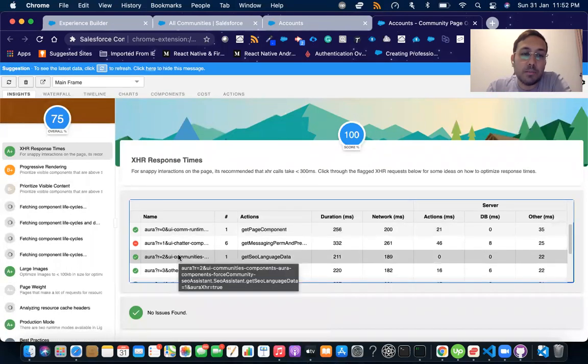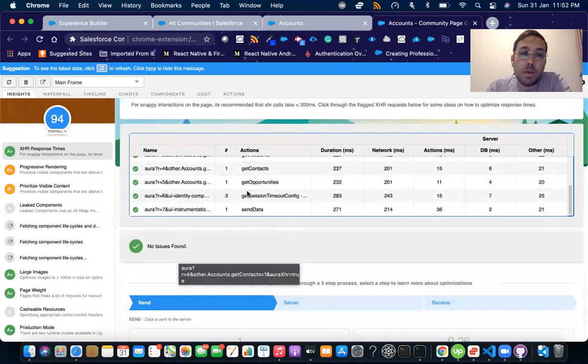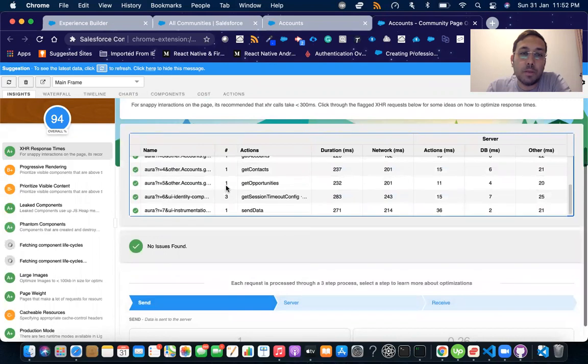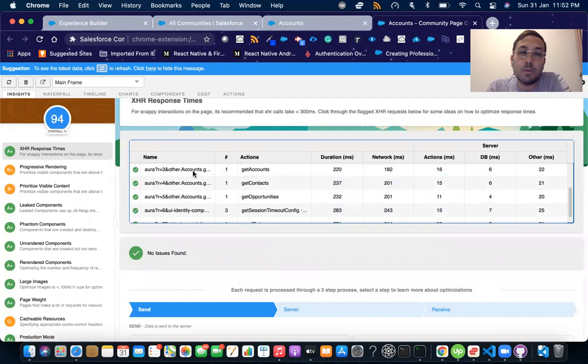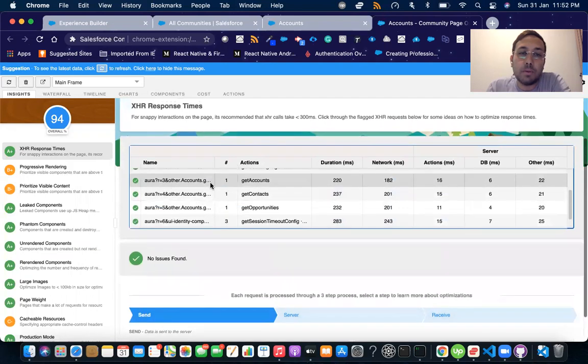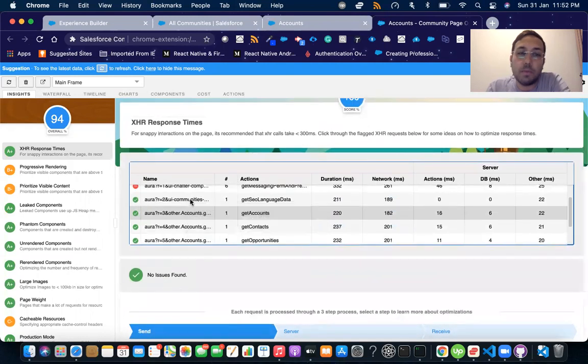But like I said, since the main focus of this demo was to show how using set background, essentially running the actions in their own threads, can have a positive effect on the overall performance of your community pages.